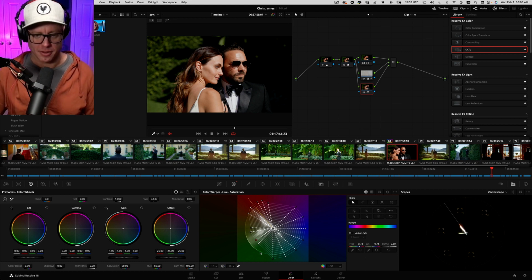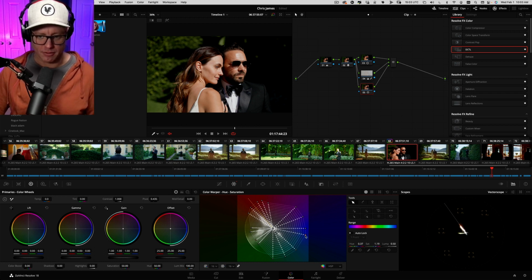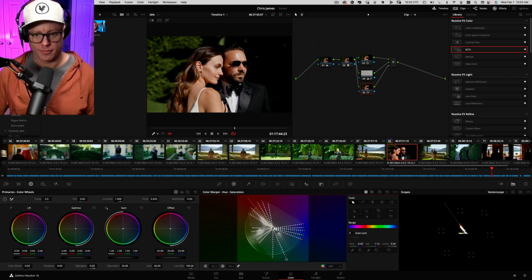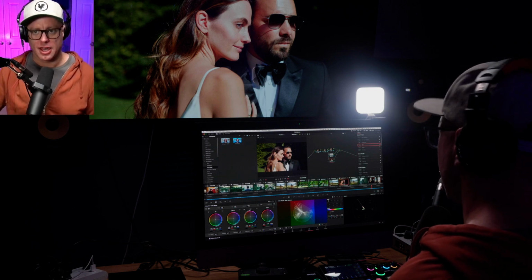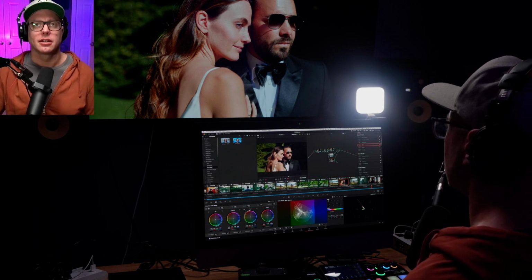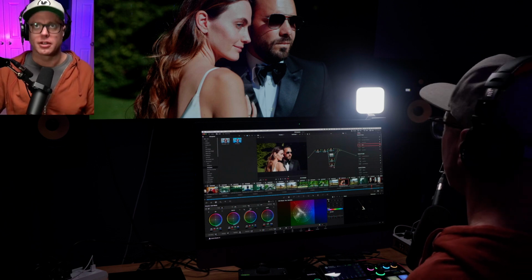And then on the flip side, when you cross the threshold, this kind of line here that intersects the green and the magenta, I'm going to start moving everything over to the blue on this half. Just to add some nice color contrast. And that is nice. I'm going to do one more parallel node.